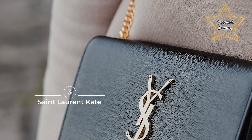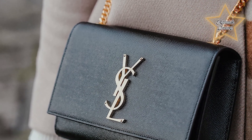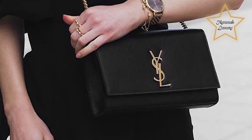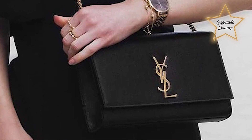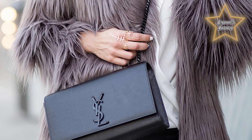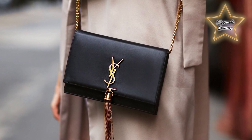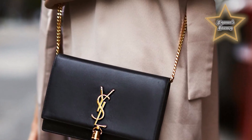Number 3: Saint Laurent Kate. The opulently styled buttery calf leather has pushed the Kate bag to receive cult status among evening bags. The striking features of Saint Laurent's Kate bag make it to the top of our list of elegant evening wear. The glamorous gold straps can be hidden inside to transform the shoulder bag into a stylish clutch. Match your accessories to the hardware of the bag for a well-coordinated look — wherever you go, you go in style.